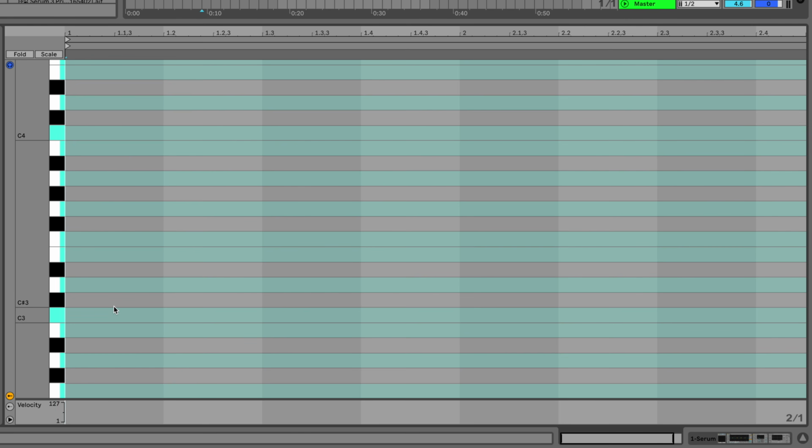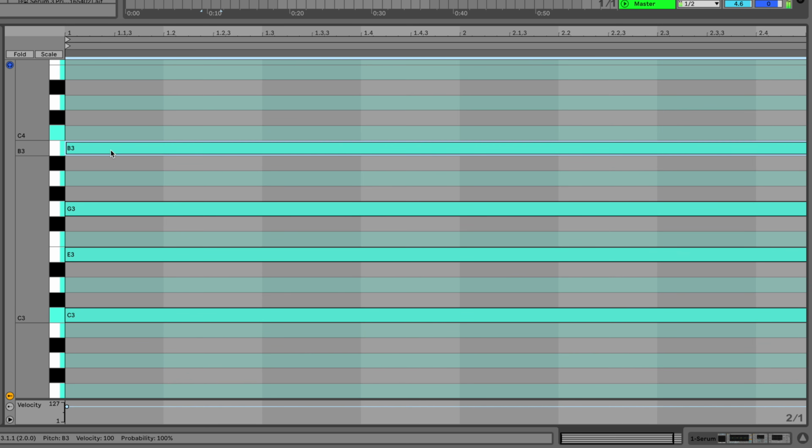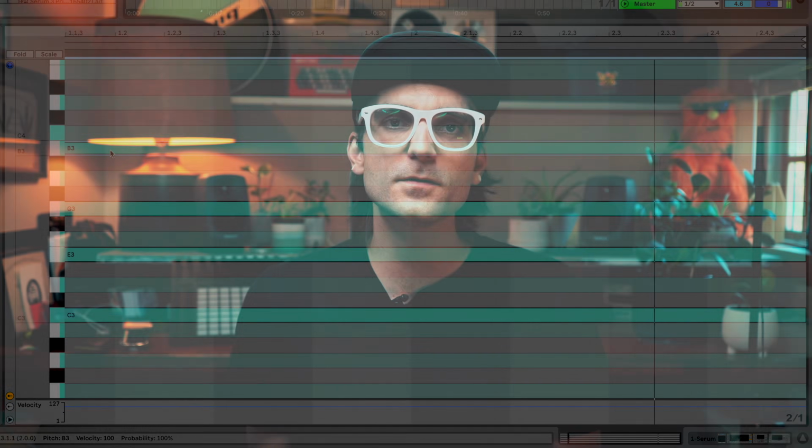Okay, let's get jazzy. So we know how to create a triad, which is a chord made up of 3 notes, the root, the 3rd, and the 5th, skipping a degree in between each note of the triad. Now, what if we continued this pattern to the next available note in our scale? This would be called adding the 7th to the chord, making our C major triad into a C major 7 chord. It sounds pretty jazzy, doesn't it? The added dissonance of that added 7th gives that chord a chill and vibey quality.